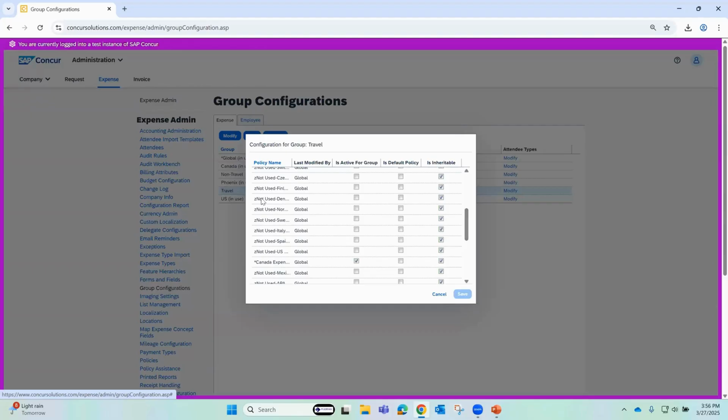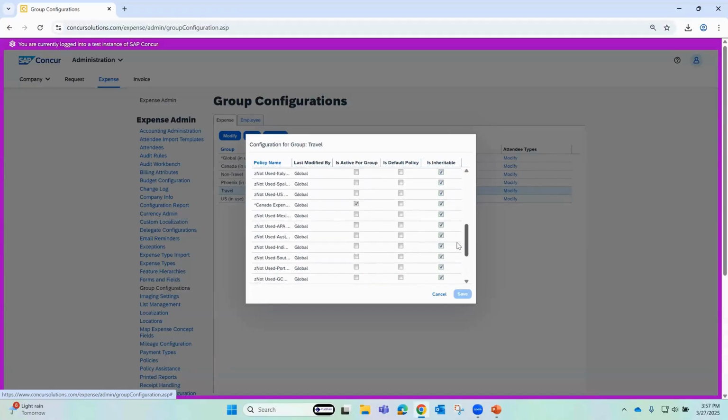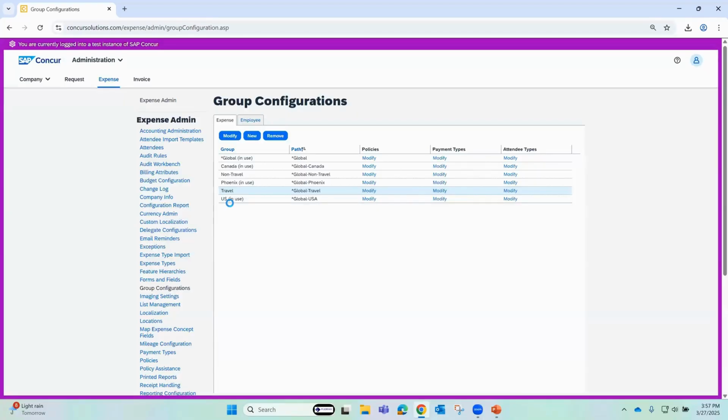So the word Z not use is a good standardization to use for Concur best practice, because I know it's not being used, but now I can say I want it active for the Canadian policy, but I really don't. I want it to be in the Phoenix, and I want that to be defaulted. So I want to go up here and uncheck Canada. So I'm attaching that group to the policy.